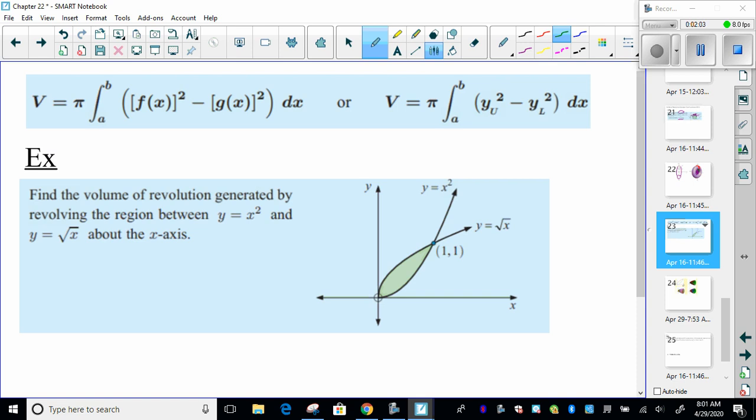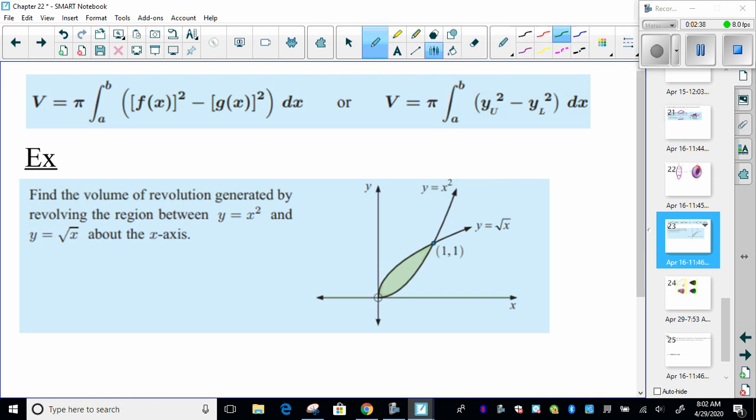So the only change is that before, this was my integration. I'm going from a to b of this function. But it was going around the x-axis, which means technically it was subtracting 0. Now it's not subtracting 0, it's subtracting the height of something else. So the radius of the whole thing is still all the way out there. But then we're taking away a part of the radius. So then we're going to have to use that part here, that's the radius piece of it, and be able to subtract that out.